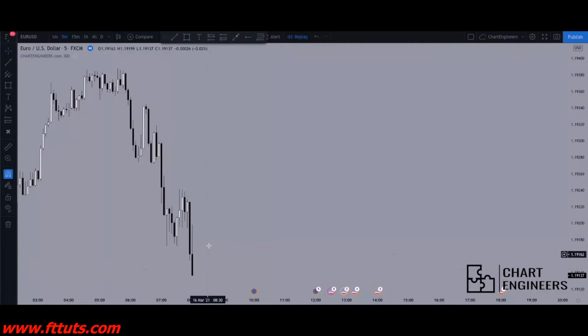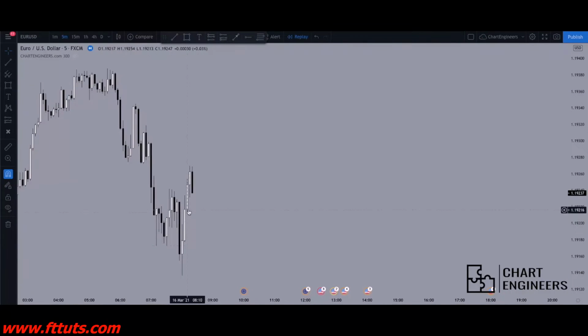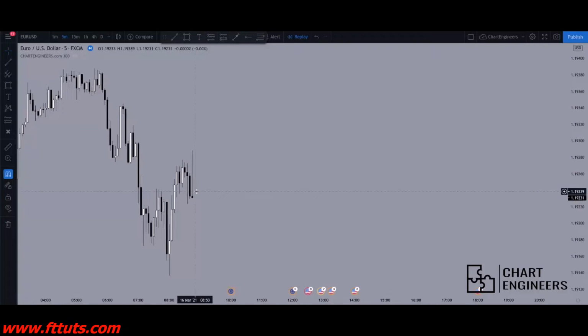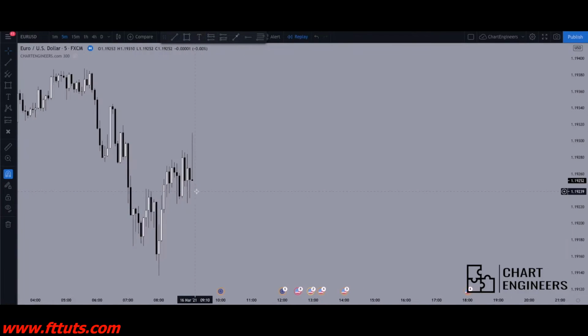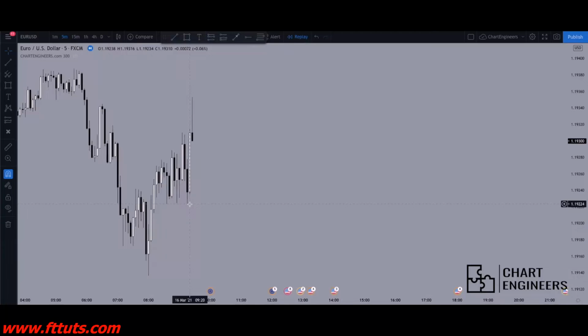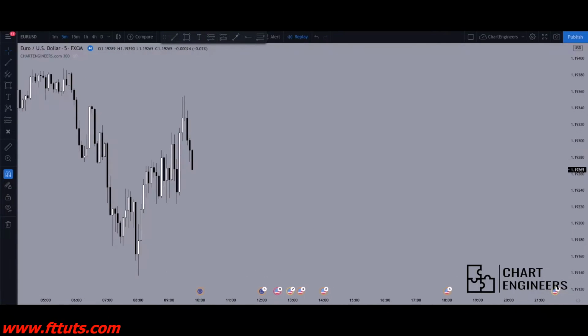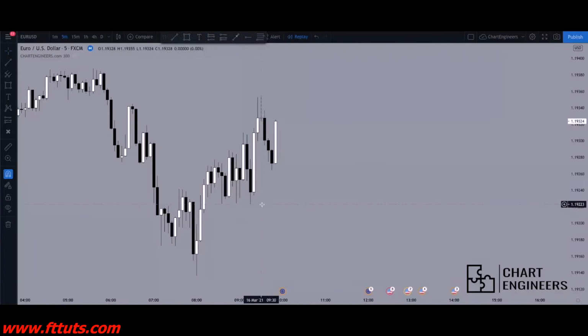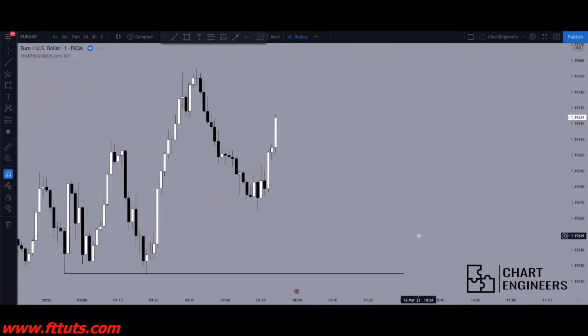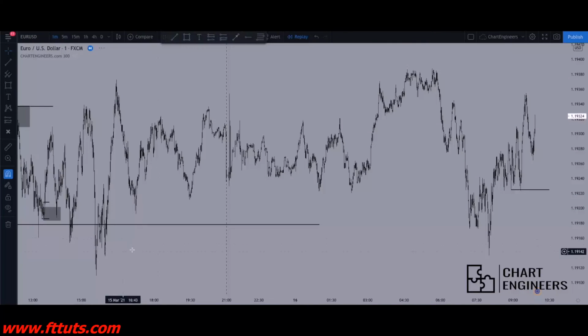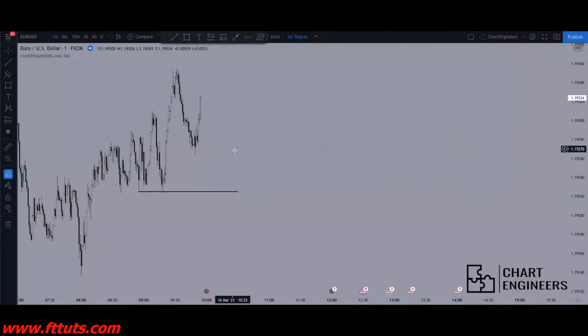Wait for your raid. So no raid there. No raid here. Do we get a raid here? So not here, but at this one we actually do get a raid. So price creates a liquidity raid at 9:15. Go to your M1, you're bullish because of the H4 raid and we're in the H1 breaker zone.